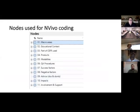We collected, transcribed, and then coded all the interviews using the software NVivo. And just to give you a sense, as usual it is a lot of work, and it's not only the practical work of transcribing, but also finding the right nodes is not an easy process. It's something that you do little by little. First, you brainstorm possible nodes, then you try to reach a consensus among the different researchers, and then you reduce them to the nodes that you think are really useful.